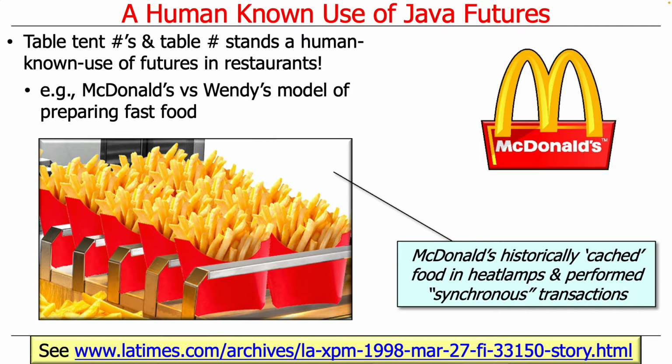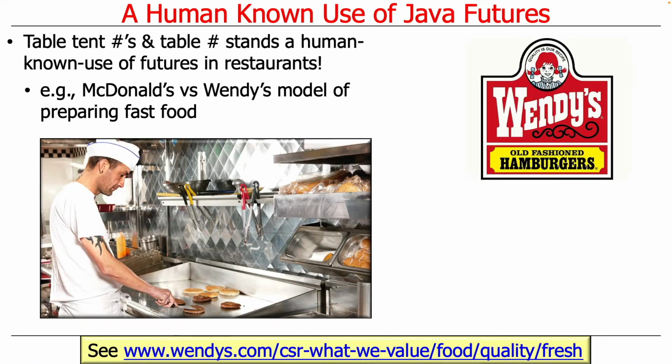The goal of that was to minimize the amount of waiting time at the cash register, because that's what generates the revenue. The faster you can get people through, the faster you can make money. So by pre-cooking the food and caching it, you could go through a little quicker. The problem with that style of model, of course, is the food has been sitting in a heat lamp for a while, so it may not be as fresh as you might want.